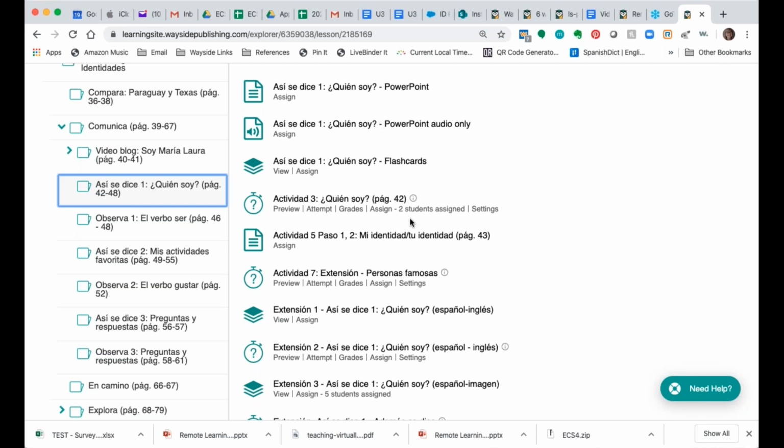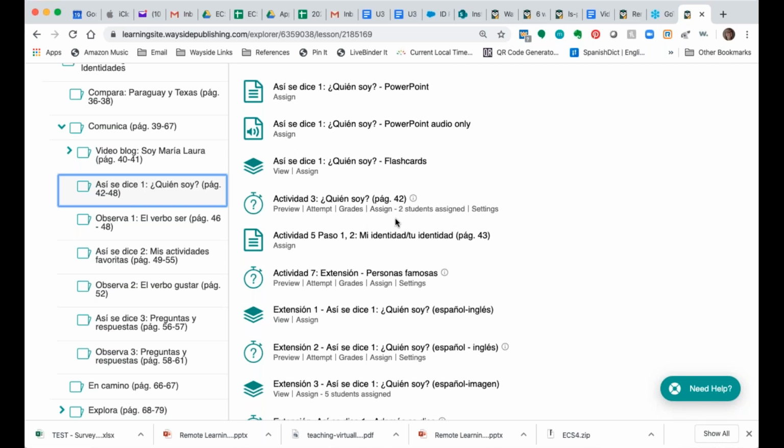Some of the activities are more open-ended, writing or speaking, and those are things that you would have to grade as the teacher, and we'll take a look at some of those as well. You can also preview the activity by clicking on the preview button. Under these embedded activities, you see a lot of options. On the others, it might just be an option to assign or to view and assign. But on these embedded activities, you can preview them. You can also see how well students did. So you can see the grades of your class, of all of your students, and how well they did on this particular activity. And you can assign it then.